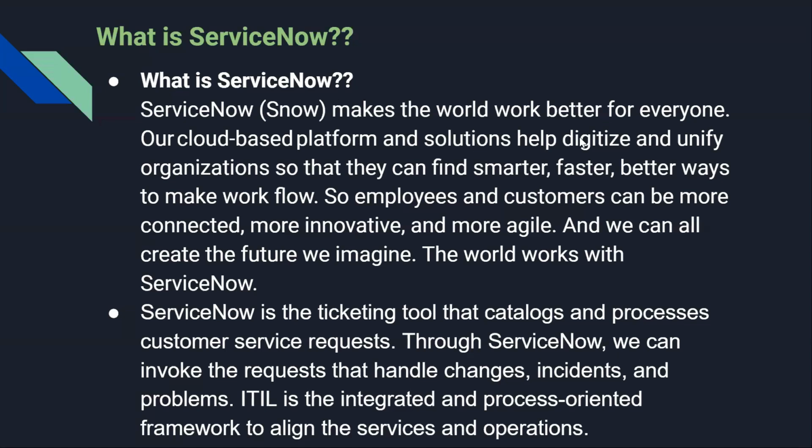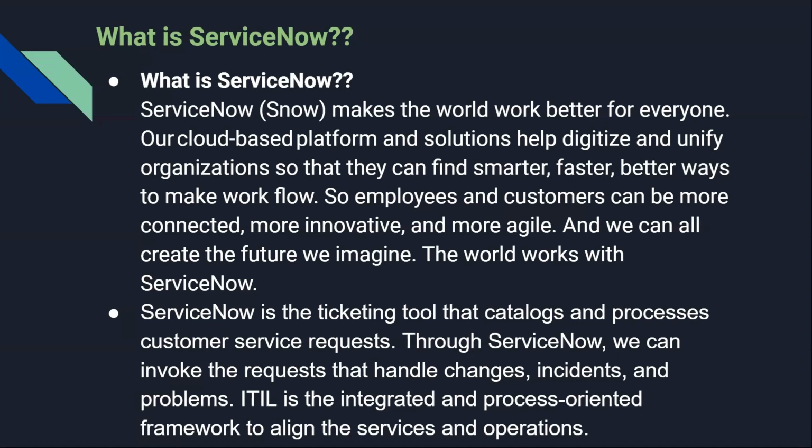That means the way of approach for resolving your incidents or your catalog creation, whatever the task it could be. There should be a plan, there should be an implementation. So for example, I have raised a request, I need an extra monitor. When I requested this, it has to go for approval to my manager. If my manager is approving, well and good. If my manager is on leave, it has to trigger a notification to my manager's manager. How this is being configured using workflows or a flow designer.